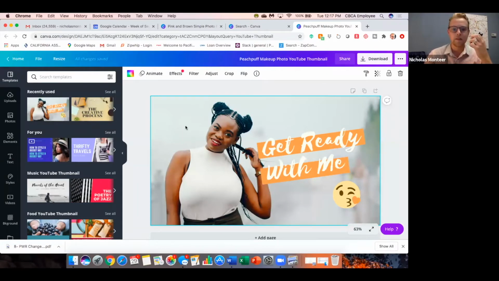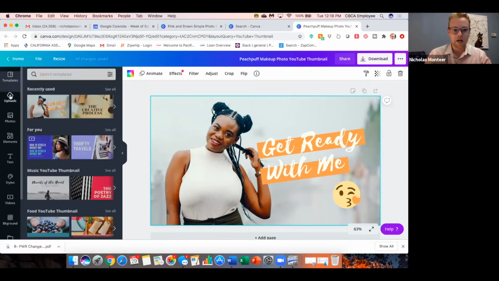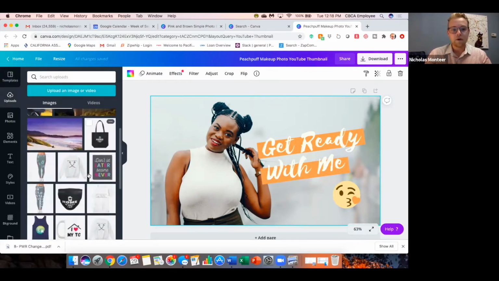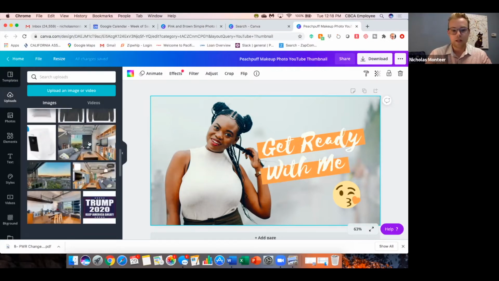As I click on this image here, you'll notice that there's this blue bar that has highlighted itself around what is essentially the background image, right? So let's say I like the font, I like the orange backdrop, the little shape that they've given me behind the font here. I like the emoji, but I'm not super keen on this photo. Maybe I want it to be a photo of myself or a different background. You've got different choices off here to the side. So this very top tab, I'm going to focus off to the left-hand side of the screen real quick. You've got uploads. You can upload photos, whatever you would like, right?